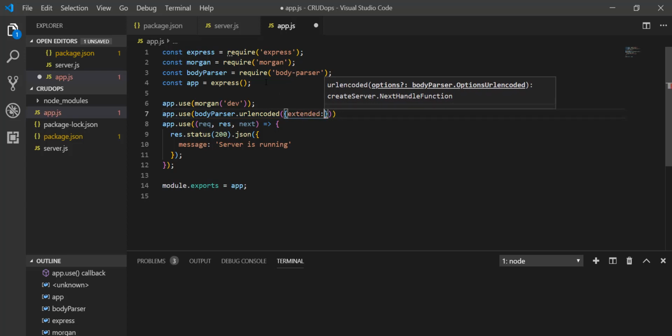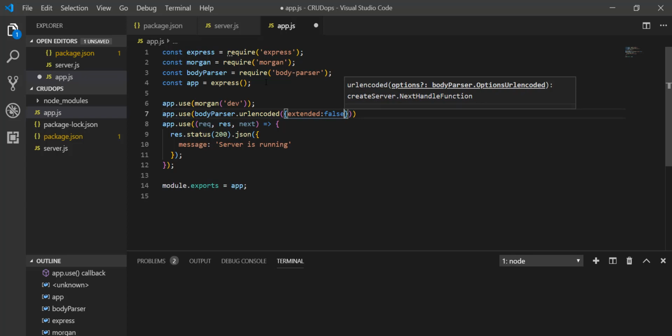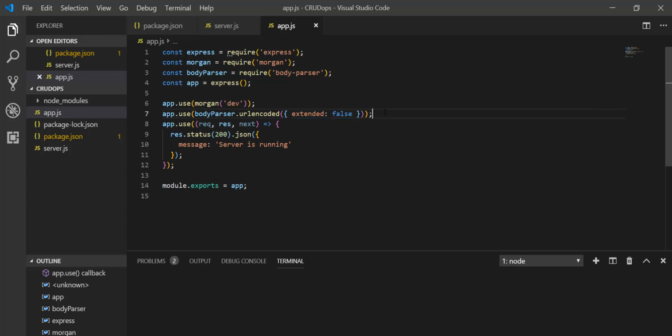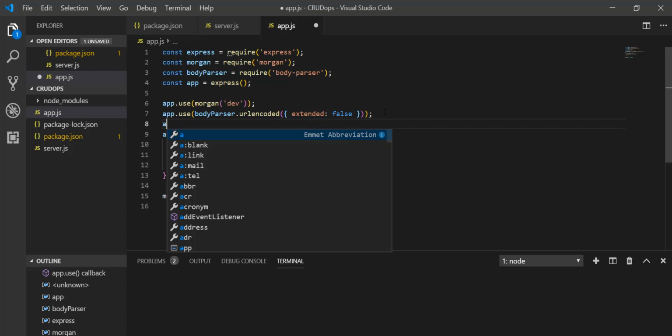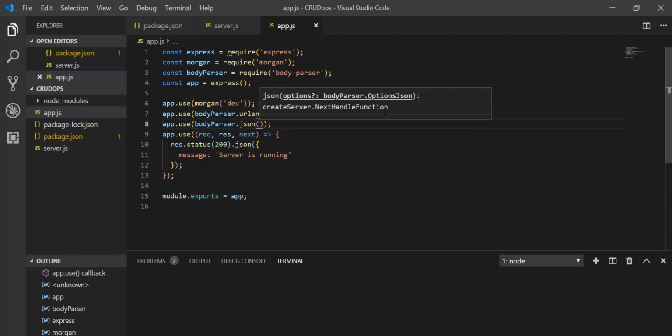You're gonna give it true if you're gonna use rich text, or if you are not working with rich text, you can just give it false as well. Also use app.use bodyParser.json. Save this. Body parser will simply parse the body of the incoming request.